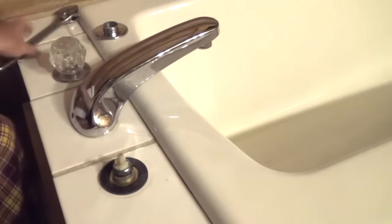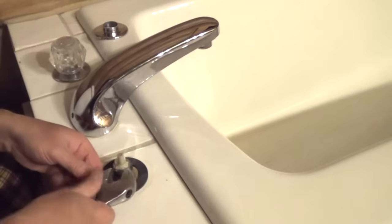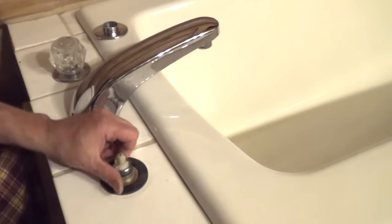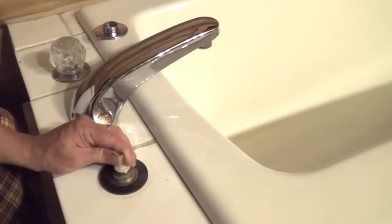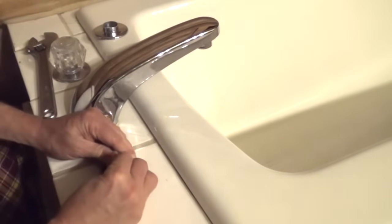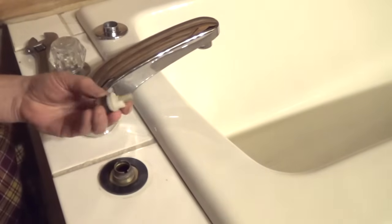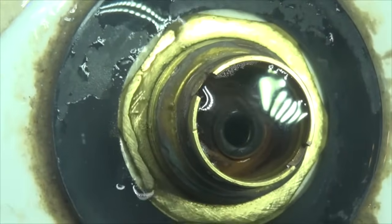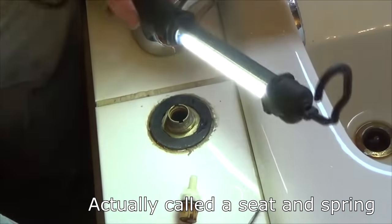And then there's a nut on here. You're going to take a big wrench, take that off. Then that's going to be holding, then this should just slide out. And then that's our valve there. So it looks like there's just a little O-ring back there.